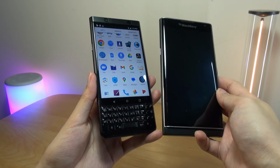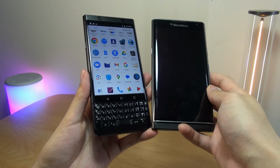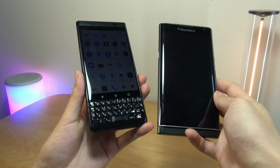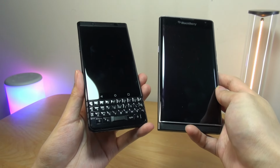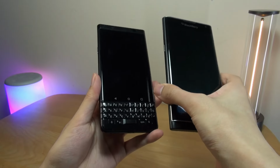Just again, a bit of a shame that it was crippled by, at the time, a generation of processors, the Qualcomm Snapdragon 808, that was notorious for overheating. It wasn't really BlackBerry or RIM's fault, but unfortunately it was a generation of chips that just did not perform quite well, and so it affected the sales and the overall performance of the device that was otherwise beautiful from a hardware point of view.